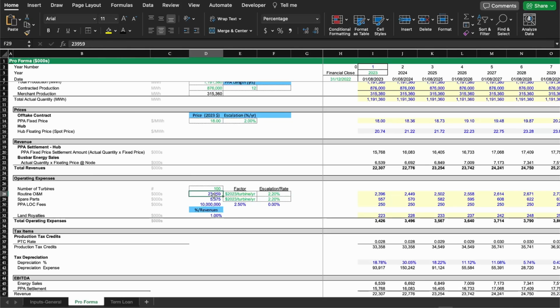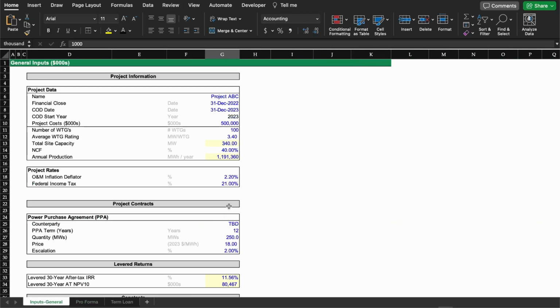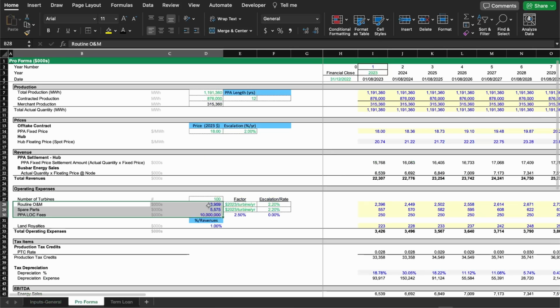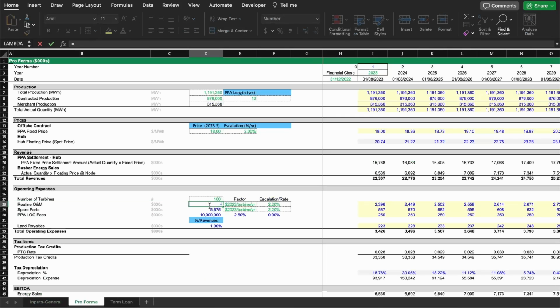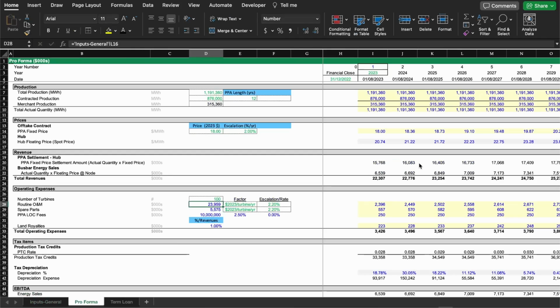Again, all these inputs here, I would transfer, and let's do it actually. These are all model inputs, right? Why should we have these things in here? So we should transfer to the input sheet. So what I'm going to do, I'm going to copy these things in here. Let's see where we can put it. I'm going to put it here for now. And what I'm going to do, I'm going to just change the reference. So I'm going to say like this equals this, right? I'm going to Control D, and everything here now essentially is an off-sheet reference.